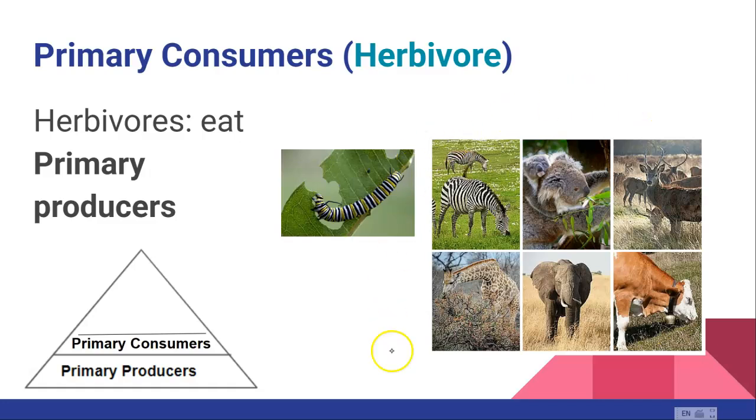Is that kind of surprising to anyone? Because they're eating plants, and we have this idea that plants don't have a lot of protein, right? They shouldn't be able to sustain a lot of large animals, but actually a lot of herbivores are very large animals. Okay, interesting side trivia fact.